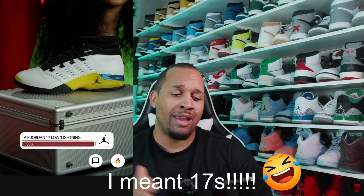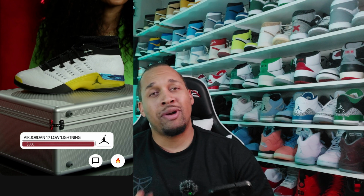Moving on from that, they also showed the Air Jordan 13, I believe in the Lightning colorway, guys, with the briefcase. And man, that $300 price tag is still throwing me off personally. If it's not throwing you guys off and you go ahead and cop them, then you know what? More power to you. If any of you want to send me the shoe to do a review, I'll definitely review them and send them right back to you.